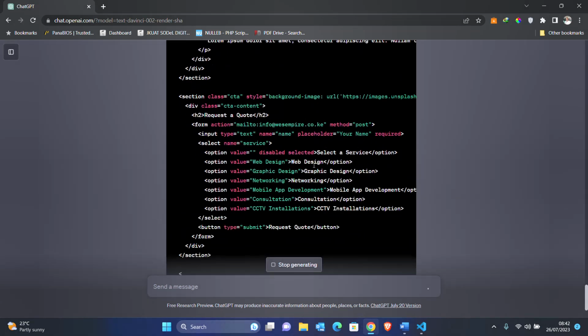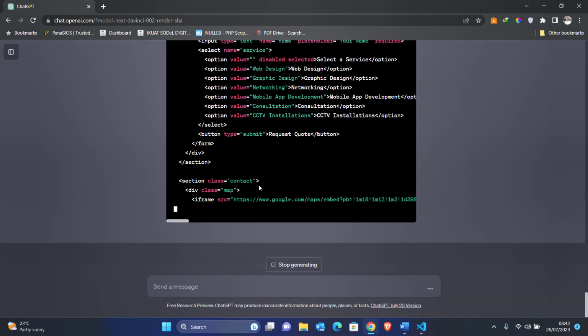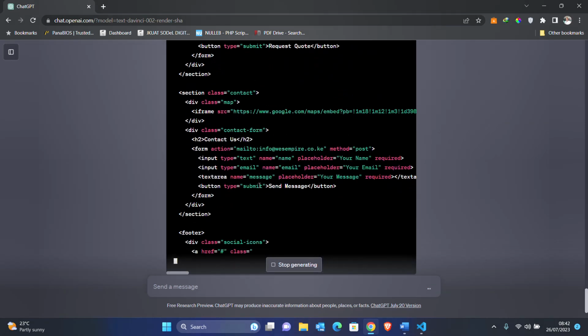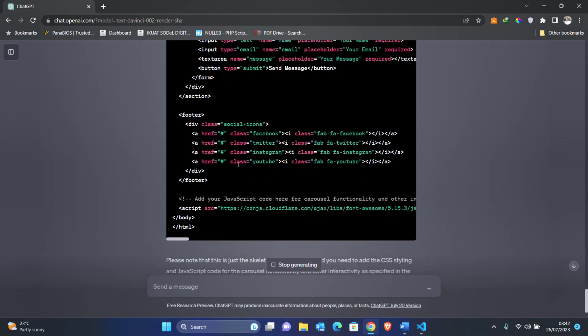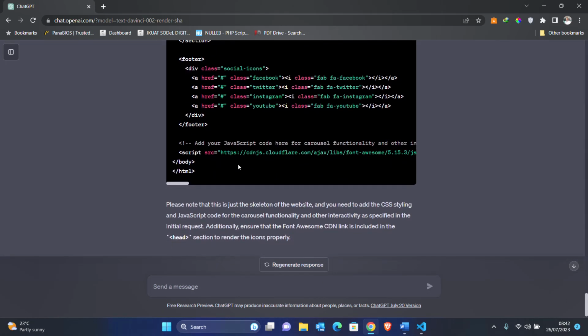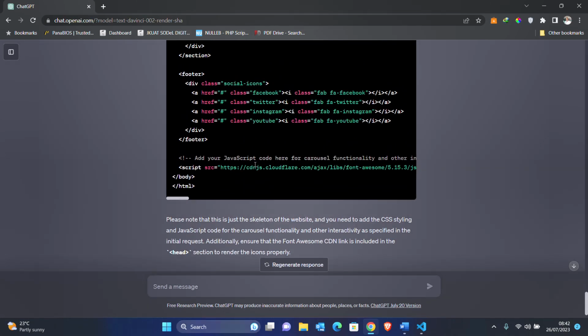Right, so that is the call to action section. This is the contact us section. The footer section. All right, so this is the HTML.